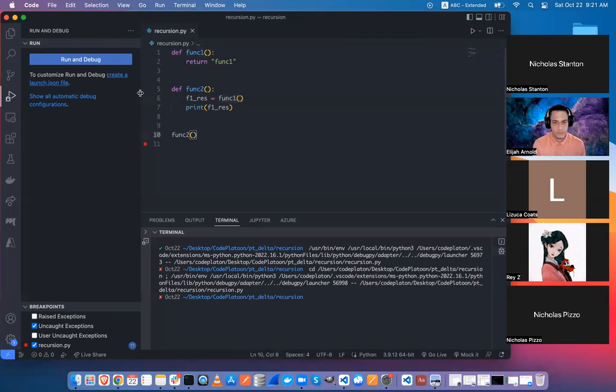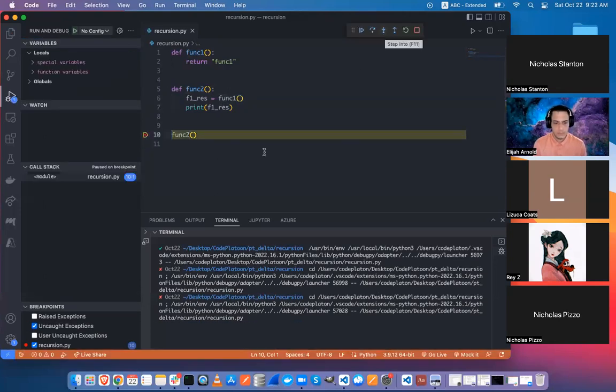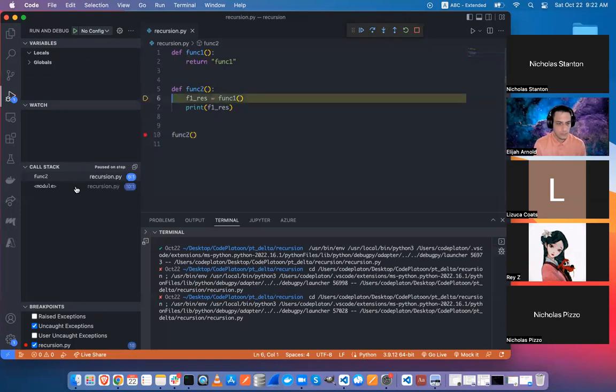So what does that look like on the call stack? So we start with this, basically, you can think of this as like the default call stack. This is like the initial execution context. And I'm going to call func2 now. So I've called func2, and what happened to the call stack?